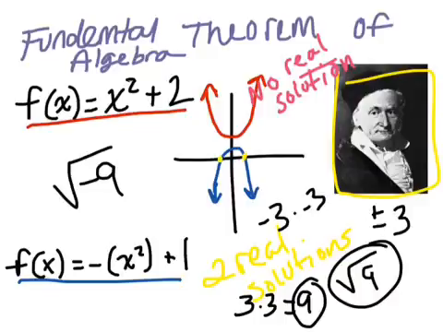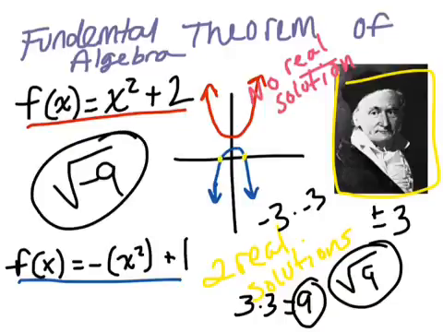However, for the fundamental theorem of algebra to work, which proves a lot of things that we do know to be true, it's not just theory. We have to have a way to answer this. We have to have a number that we can multiply by itself and get a negative number. This is where what we call imaginary numbers come in.